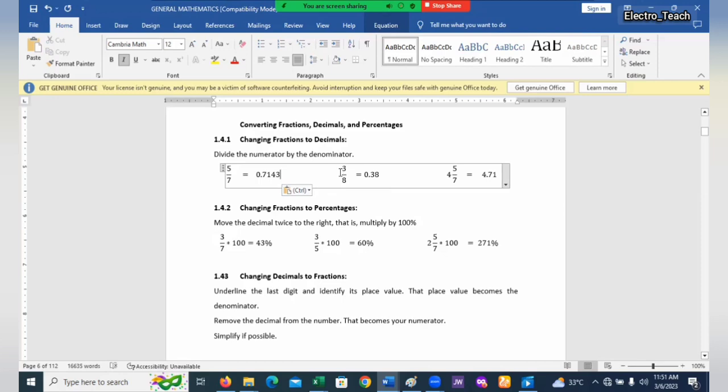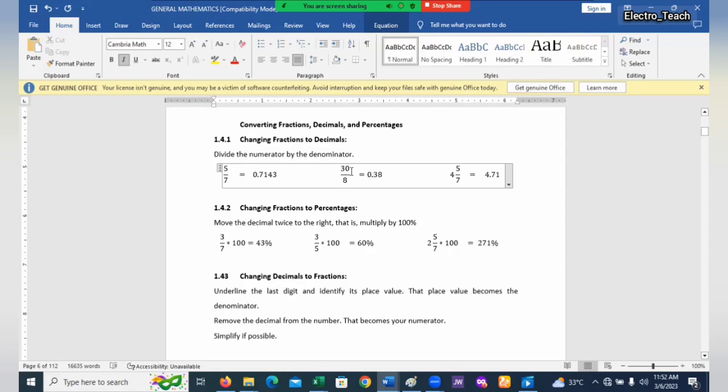And that is it. Now the second example here is 3 divided by 8. We follow the same procedure that we followed in the first one. The procedure is, it is a proper fraction, where the numerator is smaller than the denominator. Now, what you do is introduce 0 into the numerator. That means the answer you're going to get will be 0 point something. The answer is going to be less than one whole number.